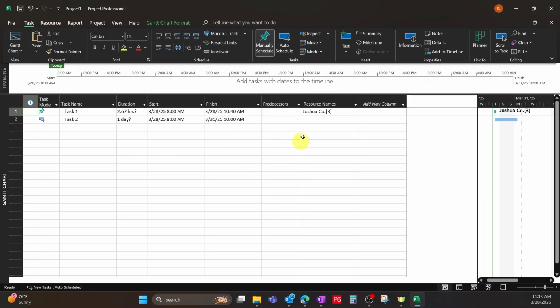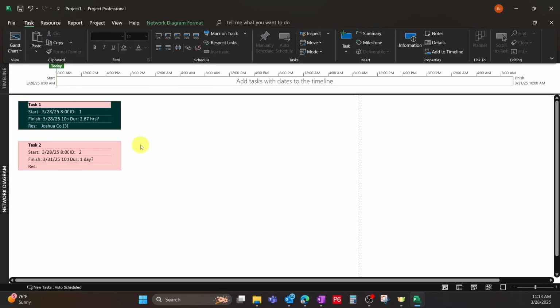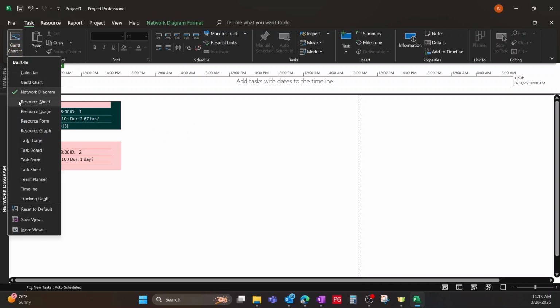Gantt chart, that's more of your typical out of the box view. I use Gantt chart a lot. Let's continue down here. Network diagram. Never been a huge fan of that. I think there might be some other instances in there.